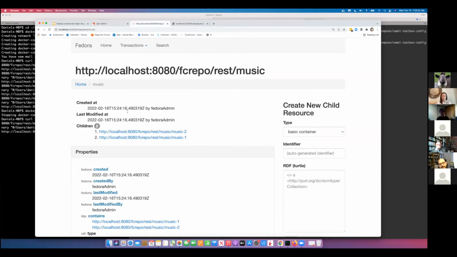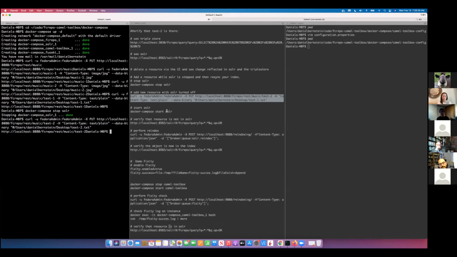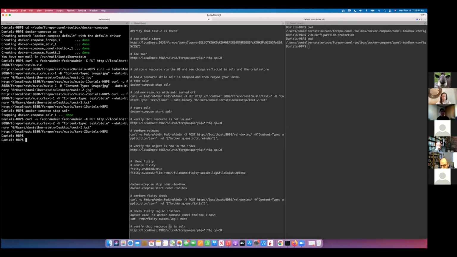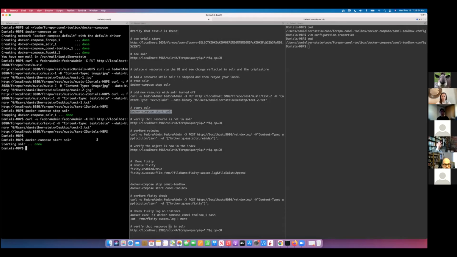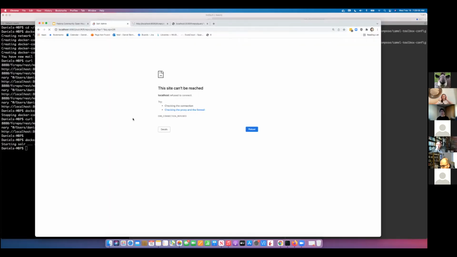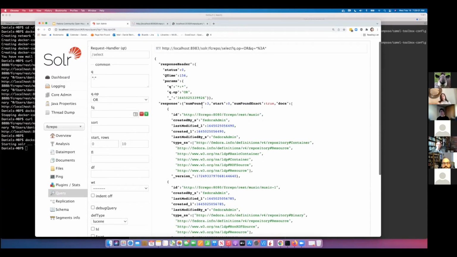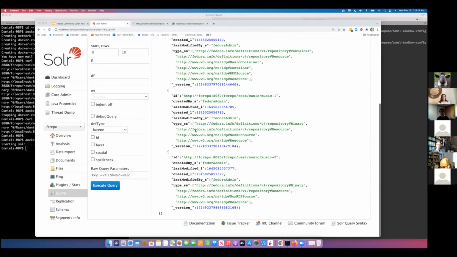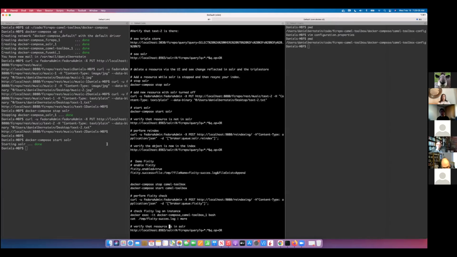So I'm going to start Solr back up, and what's great about Docker Compose is it makes managing a little Fedora ecosystem so easy. You just start Solr, Solr's up, but you can see, okay, there it is, that there's only 3 resources here, and we don't have that text2. So then we can bring in the reindexer.